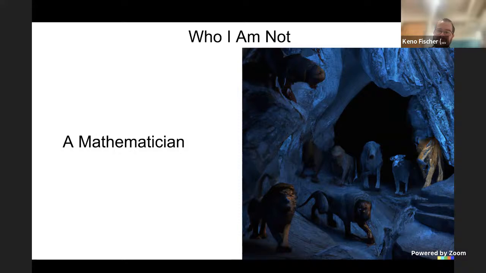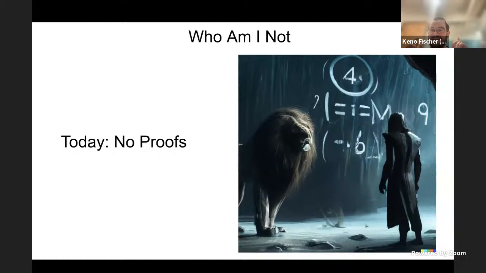So I apologize in advance if I mess anything up, and please feel free to correct me or make suggestions for how to word things better. I would welcome that. I use these concepts that I'm going to be talking about not because I want to prove things about them or because I care about the mathematical concepts per se, but because they help me create the kinds of tools, and they help me figure out how my compiler passes should work, how things like the automatic differentiation system that I will be talking about today should work. So no proofs today, and I'll leave the proofs as take home for any mathematicians in the audience who will be so inclined.